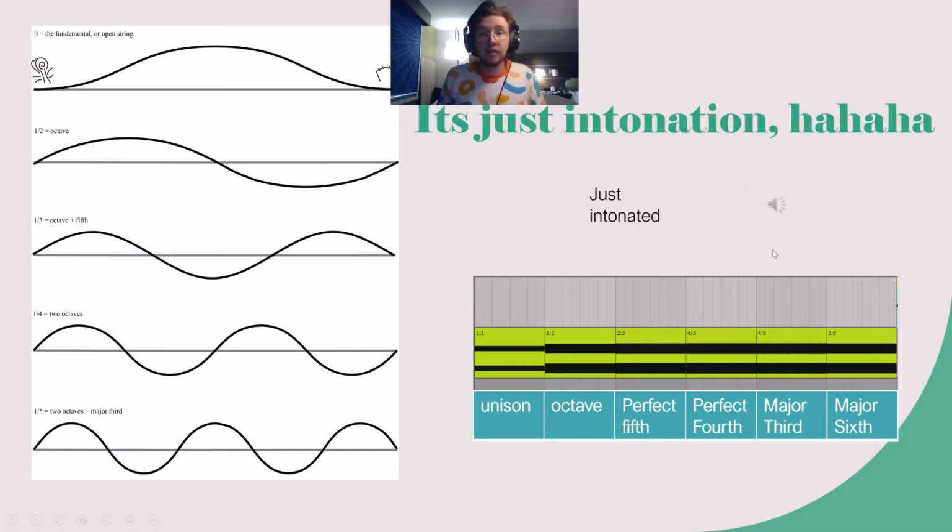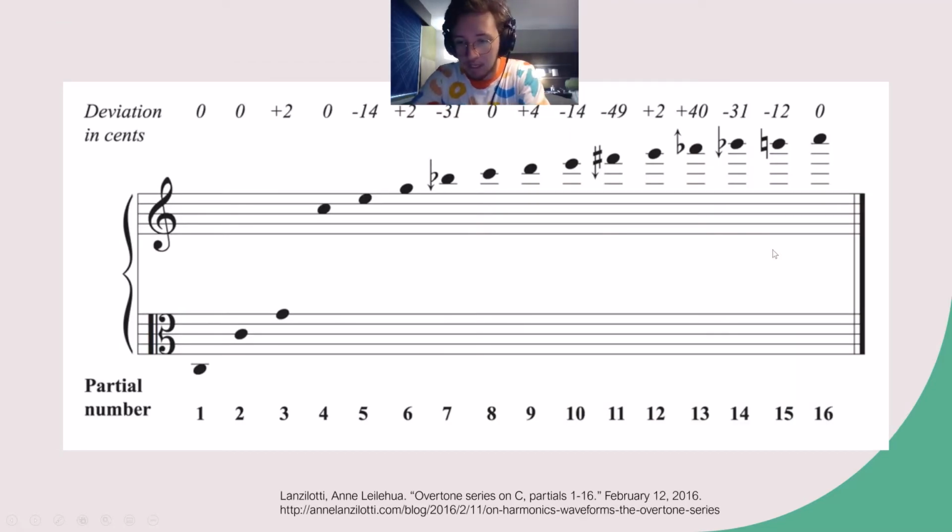Pure tones. So in tuning, these are the harmonics of a C note. If you were to take all the harmonics that are created when you play a C note, this would be them written out on a sheet of music. You get the first partial, which is the C, the second partial, which is also a C, just an octave higher, and then this is an octave plus a fifth. So that's going to be a G right there.